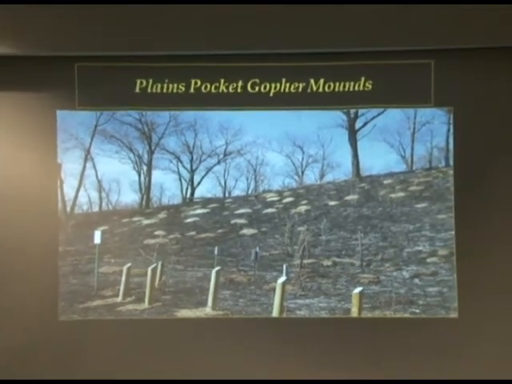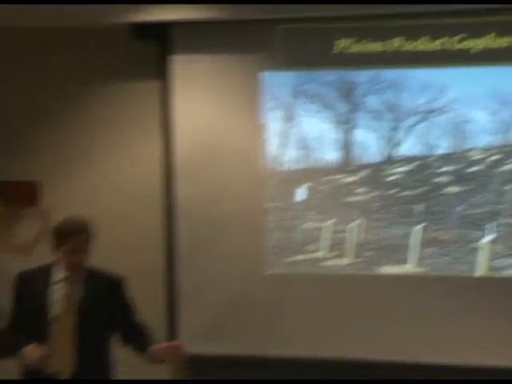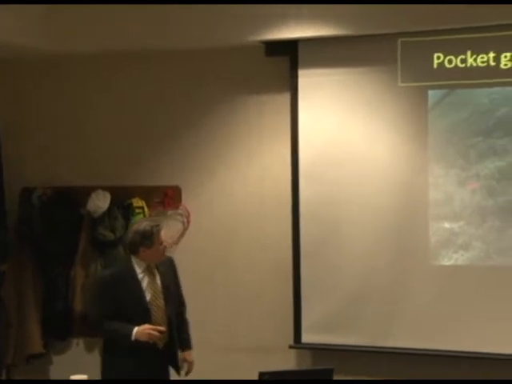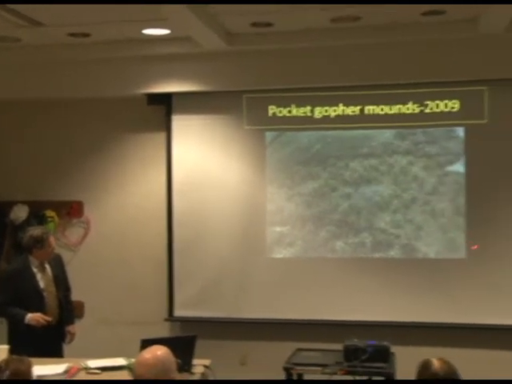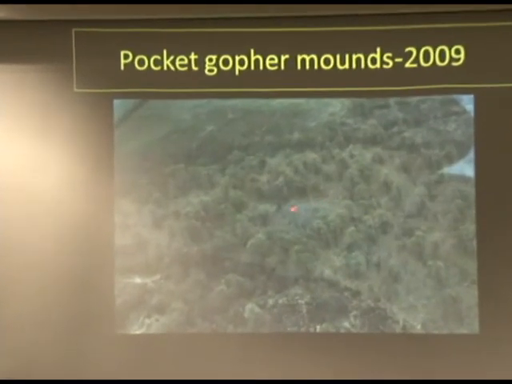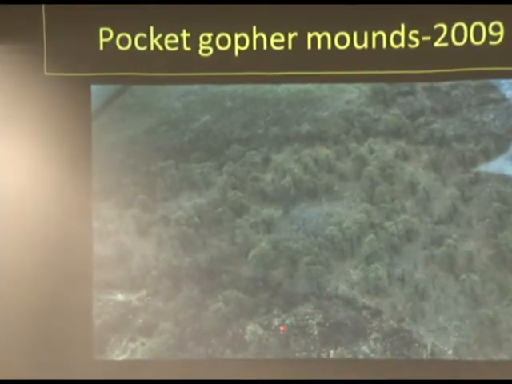These guys don't hibernate. They work every month of the year. They're always busy. So here is an aerial shot. This is a wildfire line right here. You see all these white marks? Those are all pocket gophers. See, they're up here too, but you can really see them down here against that black.